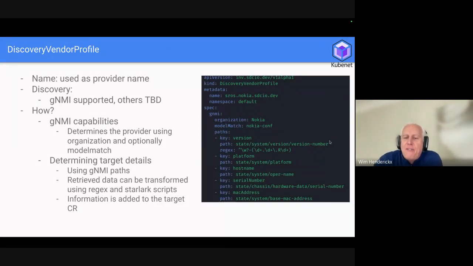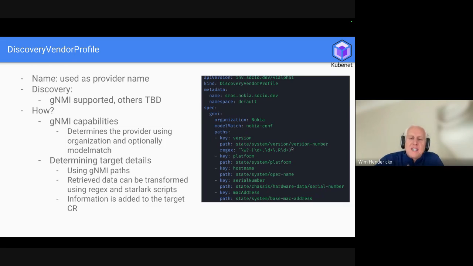Then we can use regex expressions to manipulate or transform the data that you received. We have two mechanisms: regex as well as Starlark, which are Python scripts that you can use to transform the data. Typically it's a string to a string.